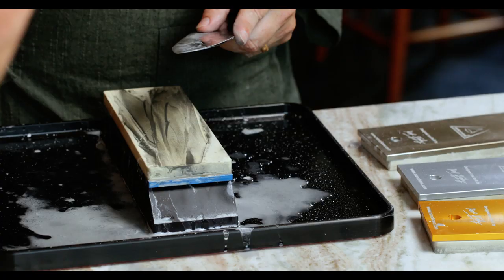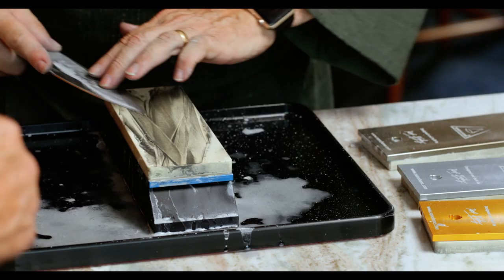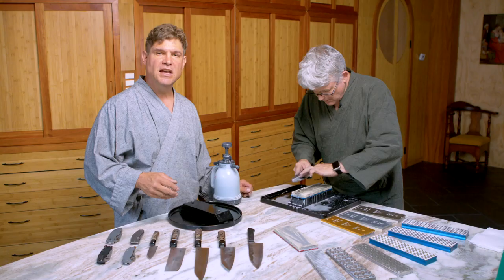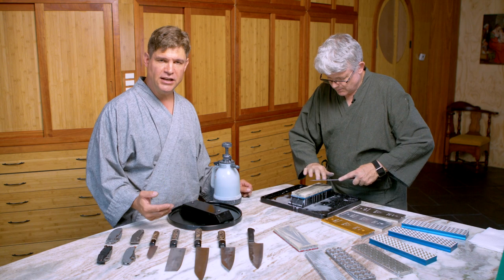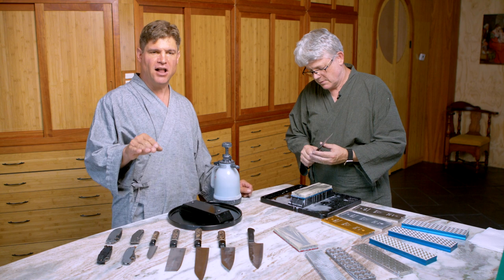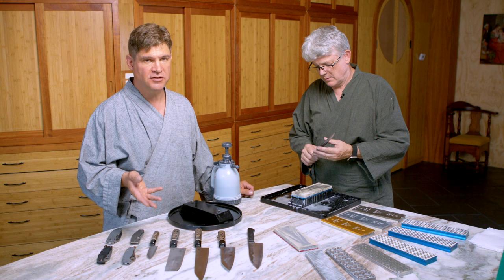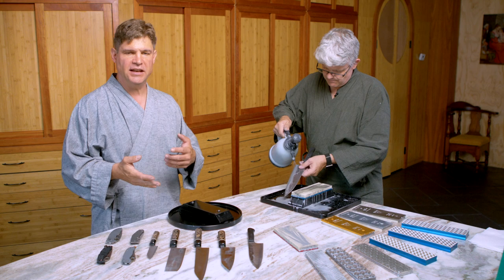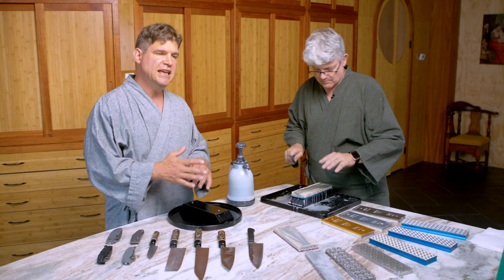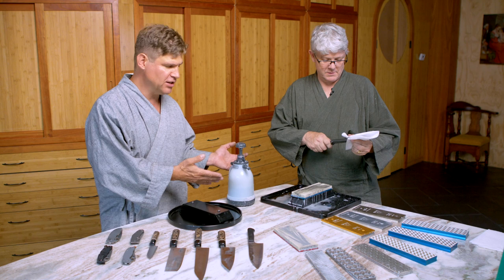You could apply the same principle if you had a chip in the blade — you'd be grinding more steel off of that primary edge until you had exactly what you were looking for. If you're doing fine woodworking with a Japanese chisel or trying to shave your face with a razor, an absolutely perfectly profiled primary edge is essential. But if you're in the kitchen just trying to cut your tomatoes, and you have little chips in the edge, you can be resolved that with repetitive sharpenings you're going to eventually get those out. In your first five-minute session, you're just trying to make the knife better.